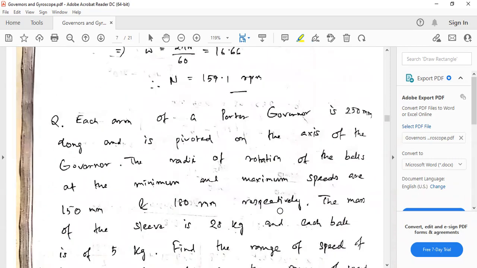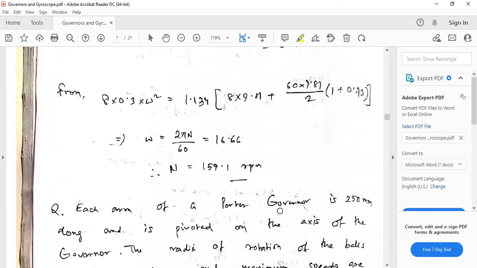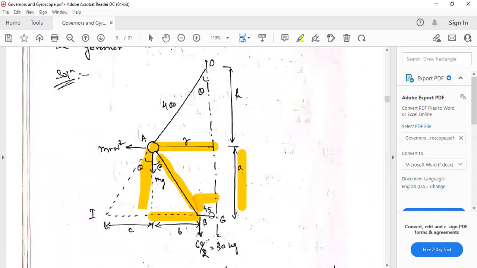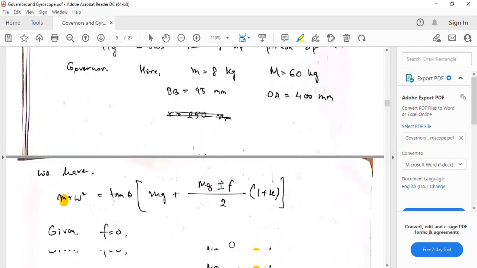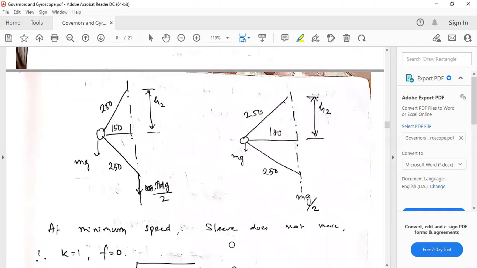Now the thing is here, unlike the previous question where we have seen that the lower arm is at a distance away from the center line, here nothing is given like that. So we can connect the lower arm also to the center line. Like this, the upper arm is here, the lower arm is here. It's connected like that, so 250 and 250 both. So in this case, one thing is clear: if you extend this line and this line, this angle and this angle are both the same. Why? Because you see this is 150, this is 250, this is 250, this is 150.